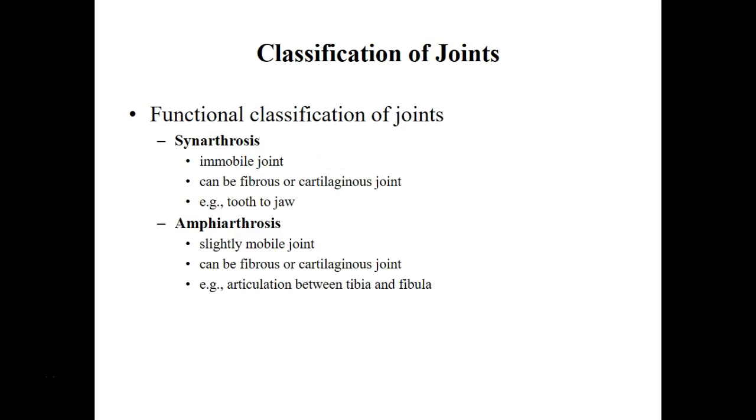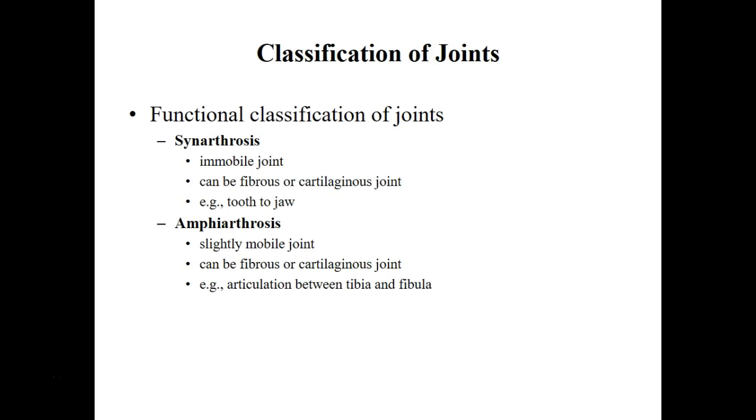We can classify joints functionally as well. Structurally, you have the fibrous and the cartilaginous joints. These joints are going to have either no movement or little movement. If you have little movement, then you have an amphiarthrosis, which has very minimal movement. All amphiarthroses that are composed of cartilage are composed of fibrocartilage. Fibrous joints are still composed of dense regular connective tissue, but if they're an amphiarthrosis, they have slight movement.